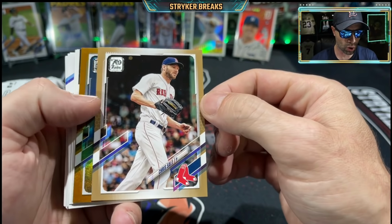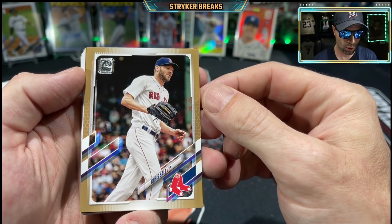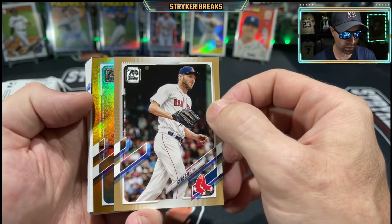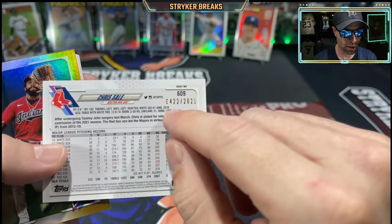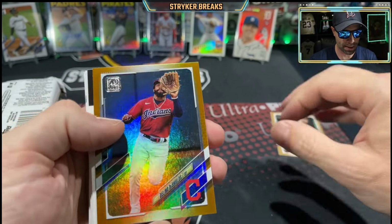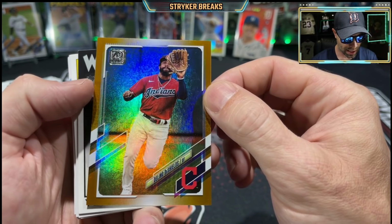All right, our first gold, and it is a gold-ish, because that looks more like a brown or a tan. So the golds are tan, and then there's the gold foil. But that's a Chris Sale 2021. You're getting more props for the gold stamp. That's the way to do it, Topps. You got to stamp it gold. Don't stamp it black. Delino DeShields.